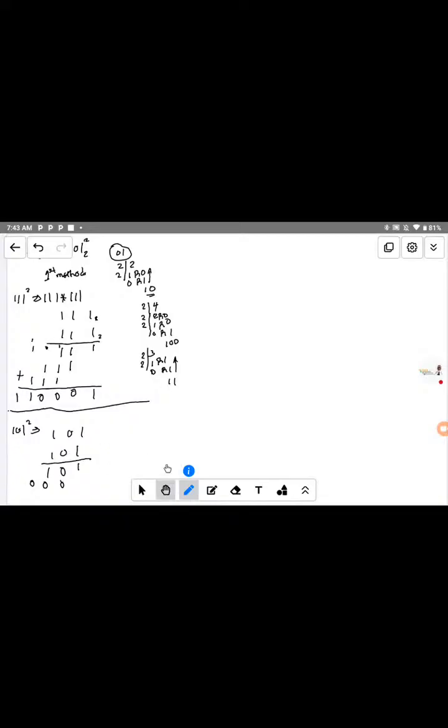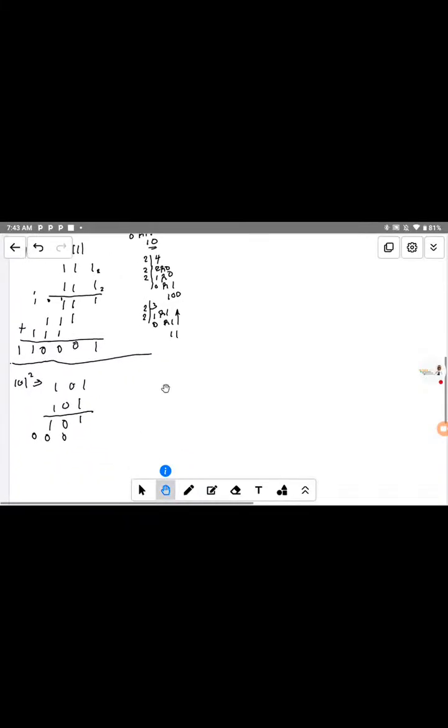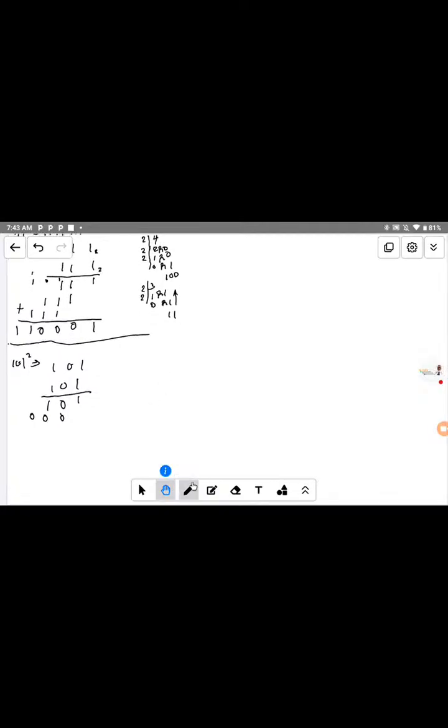Let me try to create more space. Now make this 1 times 1 here, and put this under this one, because that is 1. 1 times 0 is equal to 0, 1 times 1 is equal to 1. And then what we do next is we add it together. So this one to be plus, we add it together. Now this one 1 plus this number here, we have dropped this one. 0 plus 0 equals 0. 1 plus 0 is 1, plus 1 is 2.